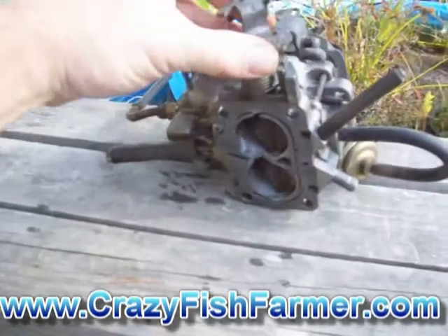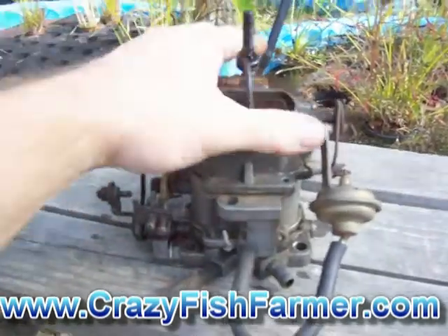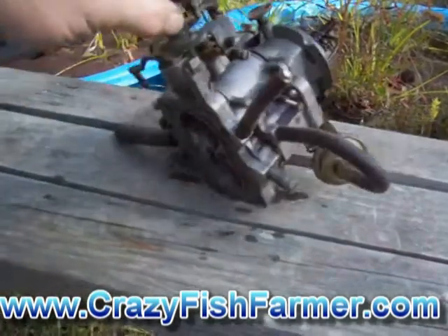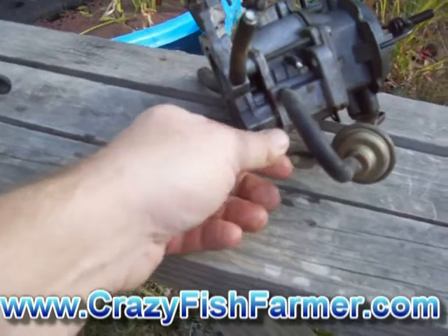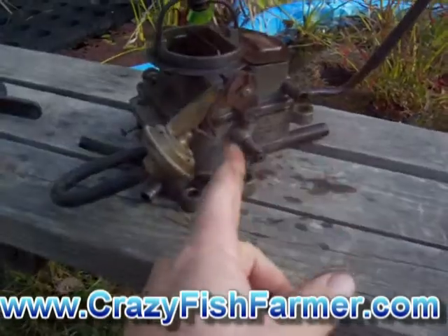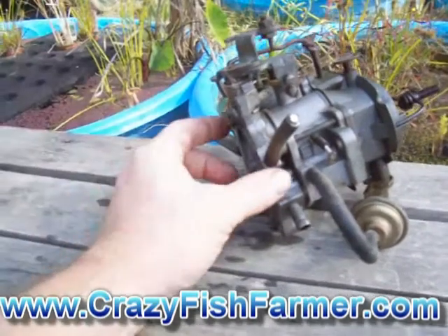This throttle body is what's going to give us power — let the vacuum go through the bubbler to pull the gas in. I want to experiment because this carburetor wasn't designed for vapor. I want to take the throttle body, which still has all the adjustments for air, and all your intakes for your PCV valve. The vacuum advance I'll definitely have to play with because that's very important. So I'm going to take the throttle body off and build something from it.